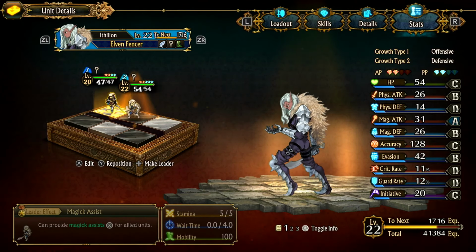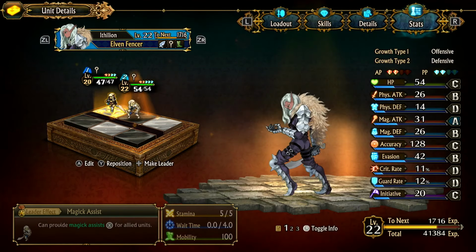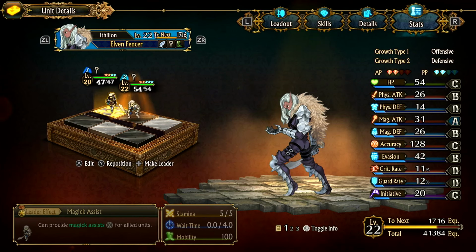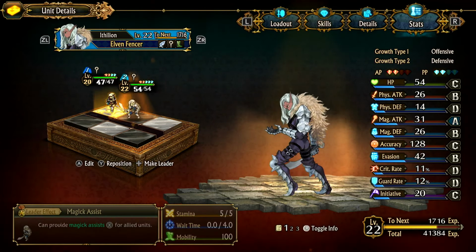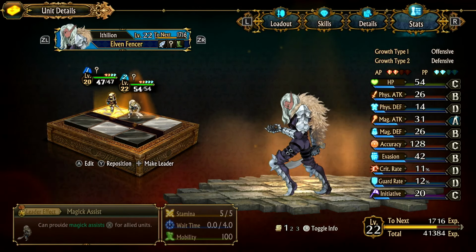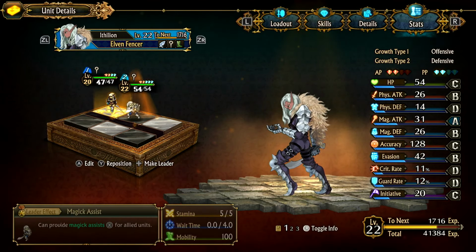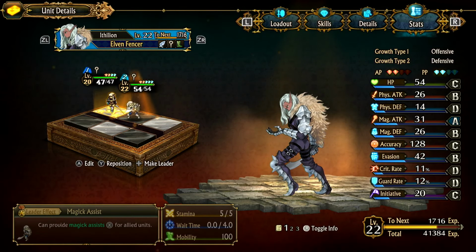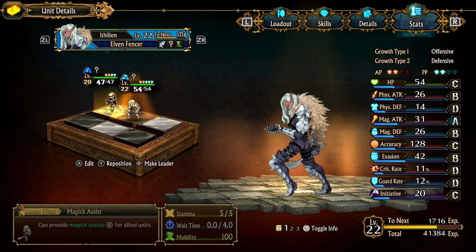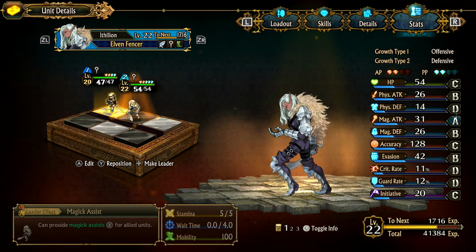It tends to have kind of average or above average initiative. So in this case, we have two, one with initiative 21, one with initiative 20. Notice the other Fencer is only 2 levels lower, so they're pretty similar. Offensive, defensive stats, and defensive precise. Now defensive, I don't know that it really wants to be defensive. It's not bad, but growth types could be better on both of these. But physical attack is decent, magic attack is higher, accuracy is good.